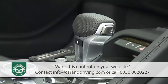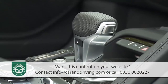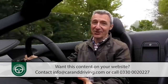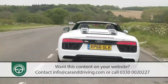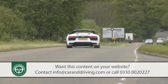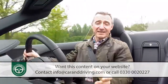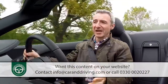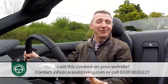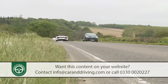Either way, that engine comes mated to a 7-speed S-tronic paddle shift auto transmission, and it comes capable of suitably sensational statistics. 62 miles an hour is just 3.6 seconds away from rest, on the way to 197 miles an hour in the standard version. And that is only the merest fraction slower than you go in the equivalent coupe model. It's 125 kilos lighter. Predictably, your sensors tell you the opposite.